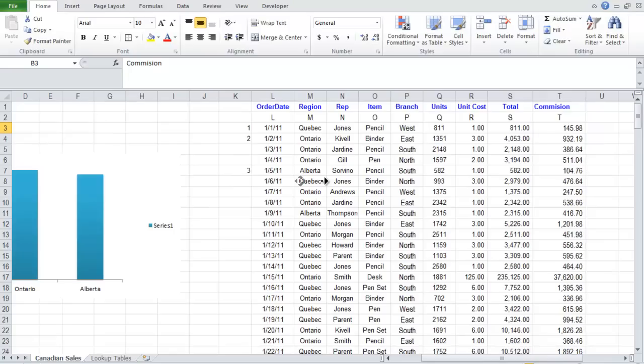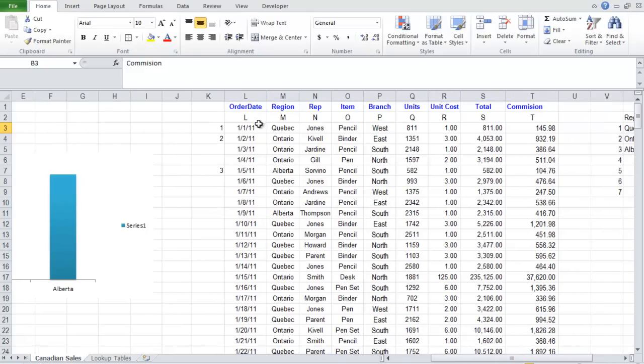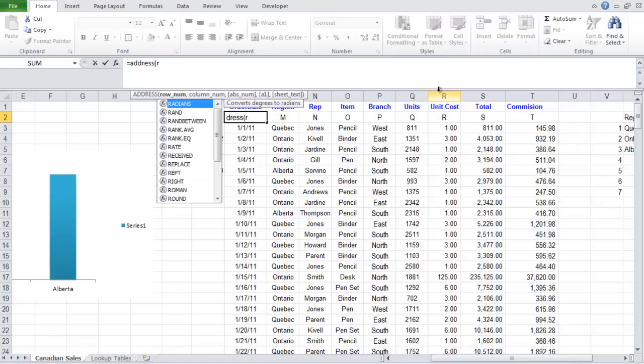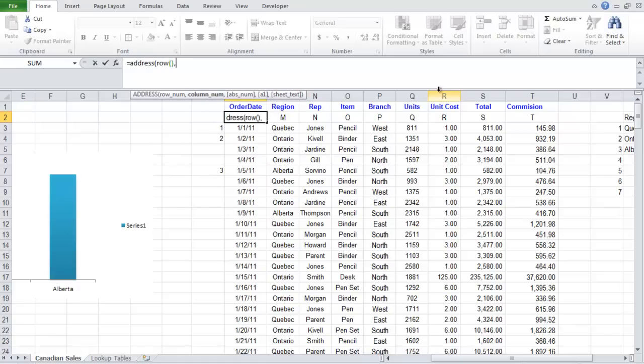and I'm going to show you how to make that. First thing we want to do is label these columns, and the reason we're going to label the columns is because in the future we're going to use an indirect function to reference these labels. We're going to go equals address, and then we're going to go equals row. Our row will be a row function, and we're just going to say, look at the row that you're in. Our column will do the same thing. And we're going to pull L2.